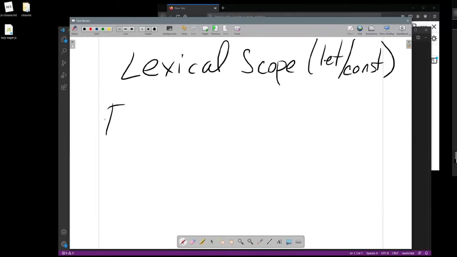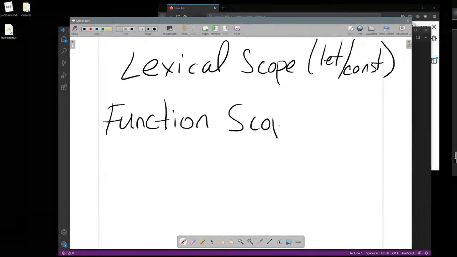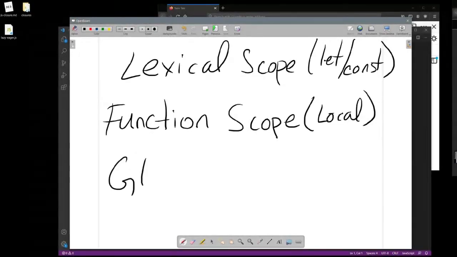We have function scope, which we'll go into more detail on. This is sometimes also called local scope. I'll just put it over here, local. And then we have global scope. These are the three types of scopes inside of JavaScript.